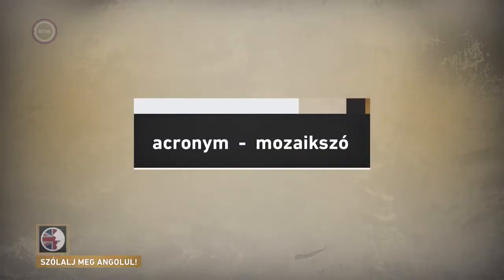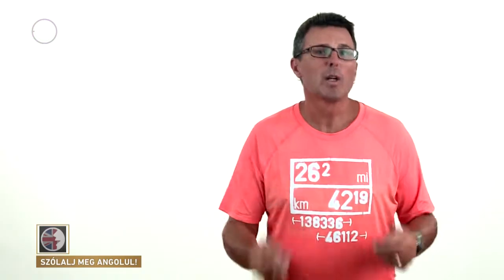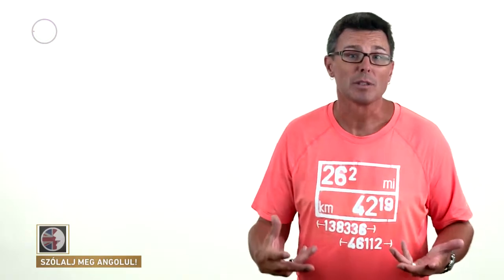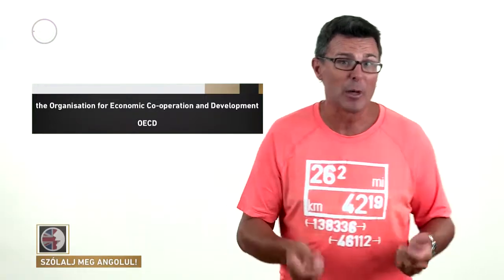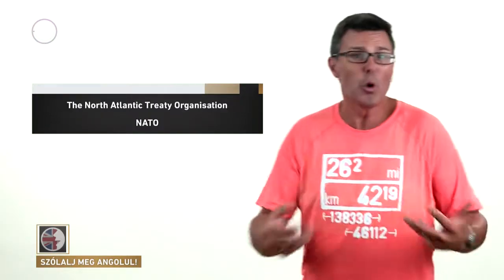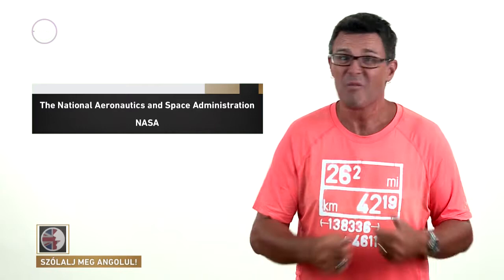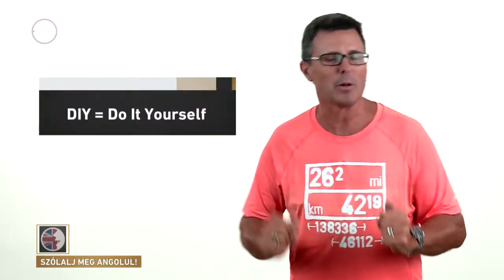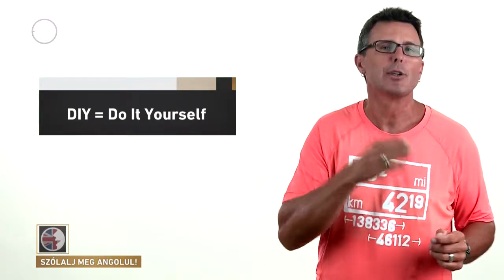Now, this is the bit of vocabulary that I wanted to clarify. It's an acronym. Do you all remember when Enid told you about acronyms? Things like DOMS and NATO. Acronyms are words which we make from the initial letters of other words. We use the initial letters to make a shorter word. The Organization for Economic Cooperation and Development is a big mouthful, so normally we just say OECD. The North Atlantic Treaty Organization? NATO. The National Aeronautics and Space Administration? Far too much of a mouthful. NASA. Okay, well, just like those, DIY is an acronym, but the initials stand for Do It Yourself.